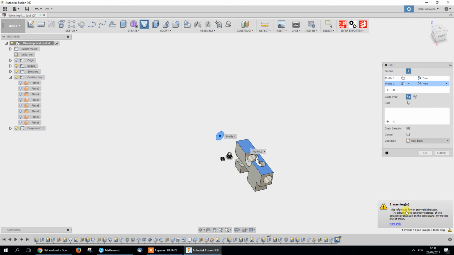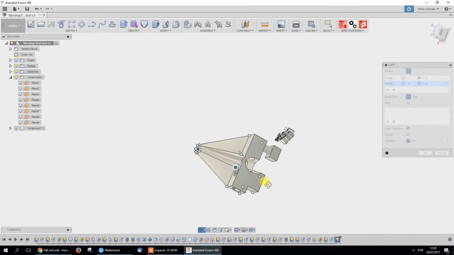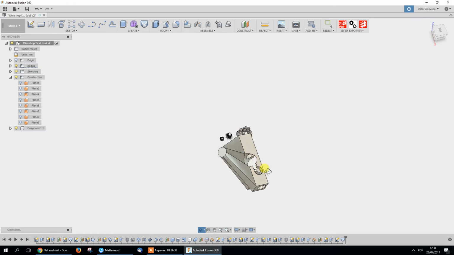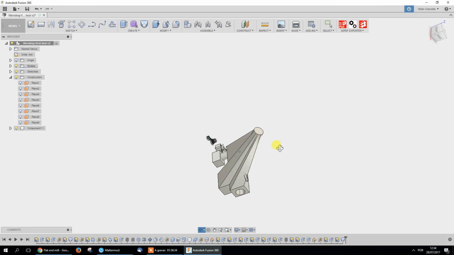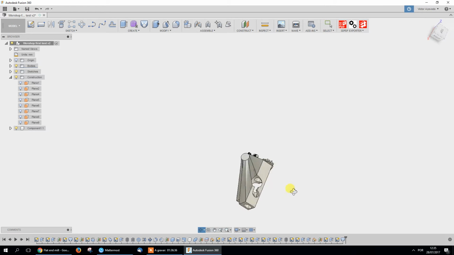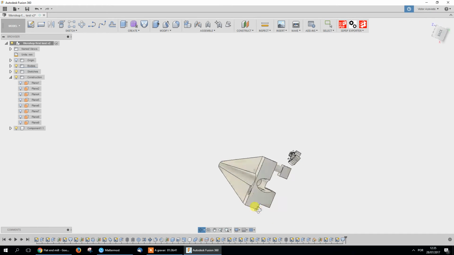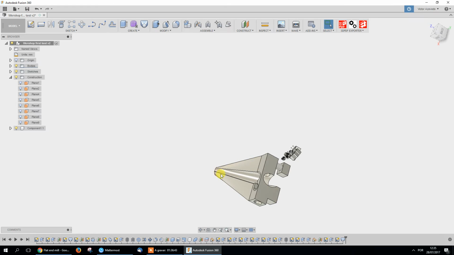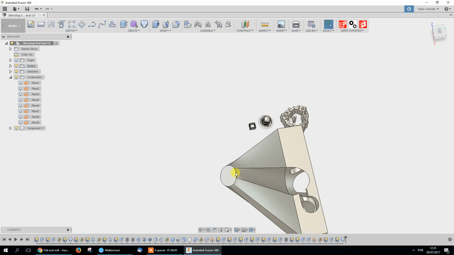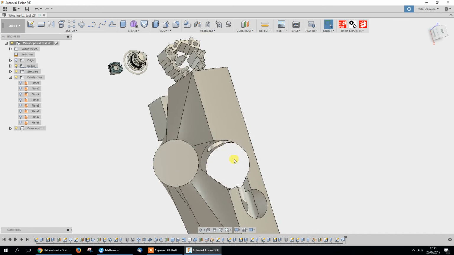Loft would flow in an invalid direction. Let's see this one. This one is able to do. And it creates all kinds of cuts and profiles to be able to generate everything. And in this case, it covers a little bit of the hole we've made because it's made after.